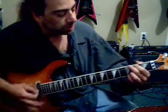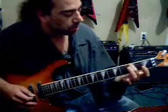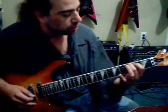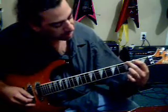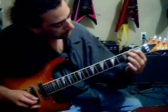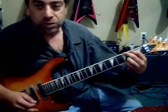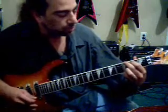Then we're going to go to G. We're going to do what's called a full G chord. So we got 2nd finger on your 3rd fret of your E string, which is a G note. There's a 2nd fret on the A string, which is a B note. Then we're going to come down here. We got a D note down here, 3rd fret on the B string, and then 3rd fret on the E string. Okay, so that's a full G chord.